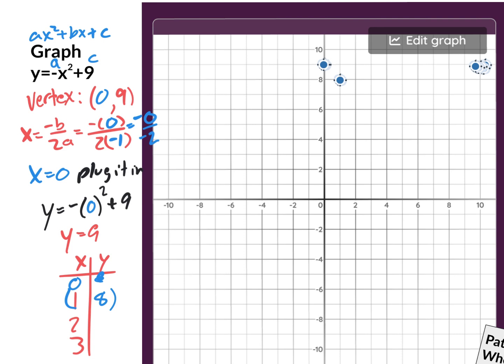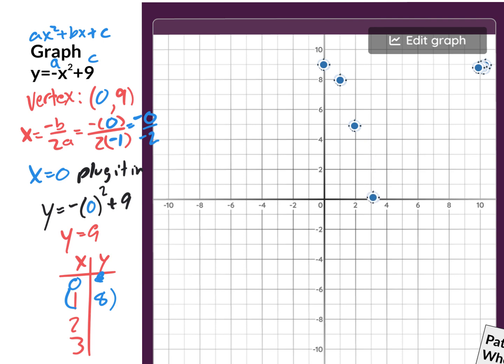You don't have to do much math after finding the vertex. You're just going to get your next point, go 1 over, 1 down, put a dot there, go back to the vertex, 2 over, 1, 2, 3, 4 down, put a dot right there, go back to the vertex, 1, 2, 3 over, 9 down, 1, 2, 3, 4, 5, 6, 7, 8, 9, right there on the x-axis itself.